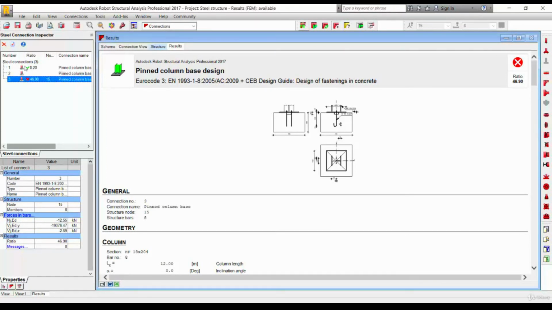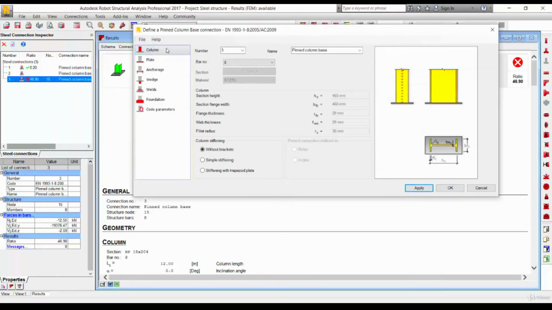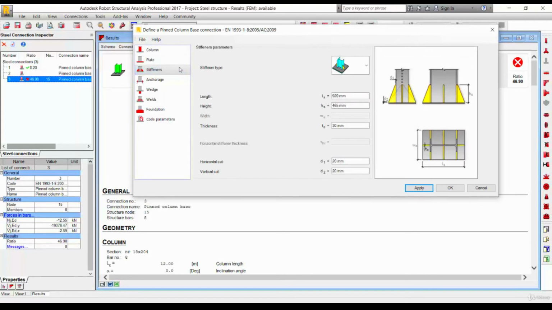To increase the connection, we can show this connection here. This is the first connection that we designed manually. We can right click, properties. For example, for the column, we can increase the stiffener. Let's increase the numbers, but we must increase the numbers according to the standard sections and connections in your country.